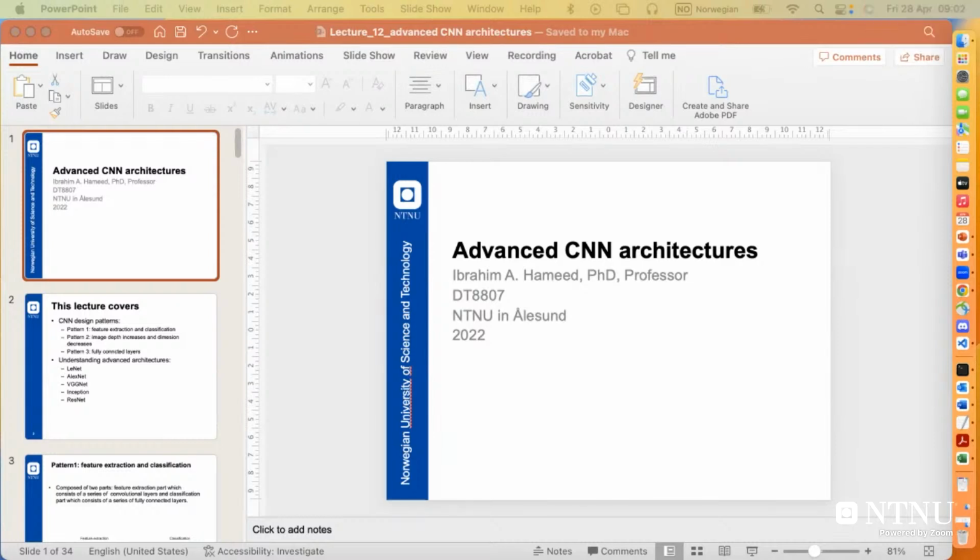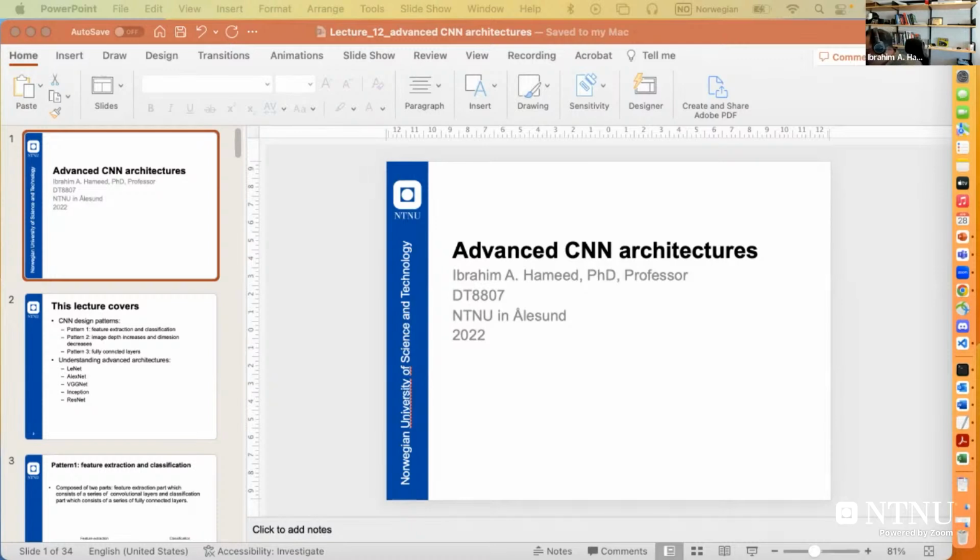Good morning. So today we will have the last lecture, which is advanced CNN. It will be the last lecture where we will cover some advanced CNN architectures. Maybe not next week, but the week after, we can have one week just for presenting, for you to present your main findings and your results. Maybe each one can use 10 or 15 minutes maximum, so we can try to cover as much as possible. You can present your work and get some feedback from the class.